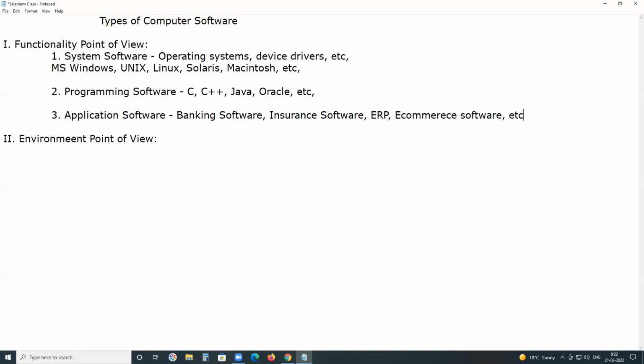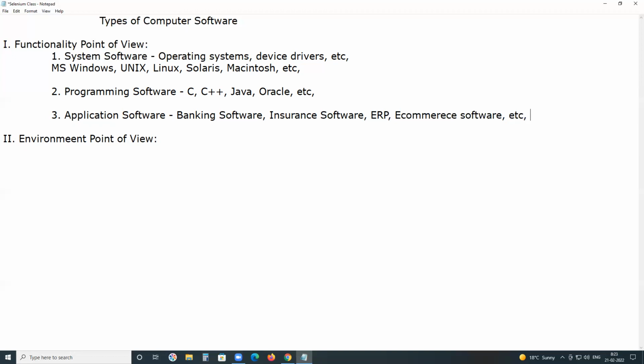So many telecom applications, next game software, etc. Okay: system software, programming software, application software. From the functionality point of view, these three are the important types of computer software. System software is for operating the computer system, computer hardware and software.